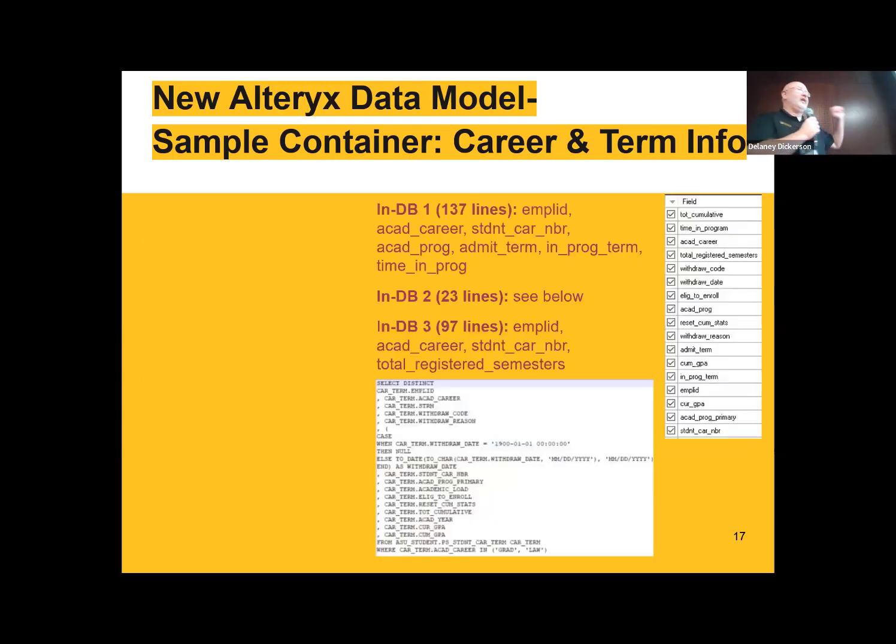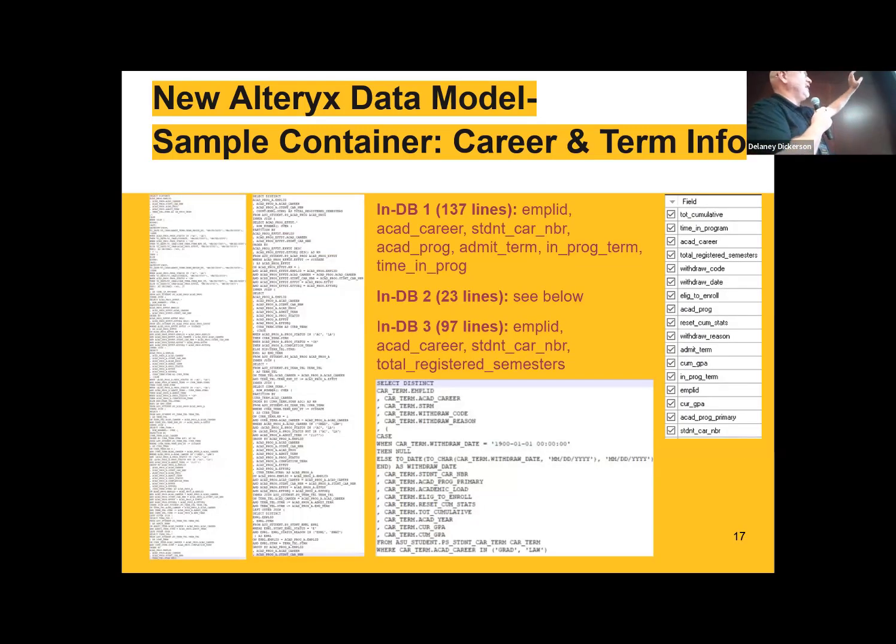Within this one container, within those in-database connections, again, we've got one that's 137 lines of SQL, one that's 23, one that's 97. So within that first in-database connection, we're pulling, I think, 6 different fields that we're depending on for that. That second one is pulling a good chunk more. And then that last in-database connection is pulling 4 different fields.